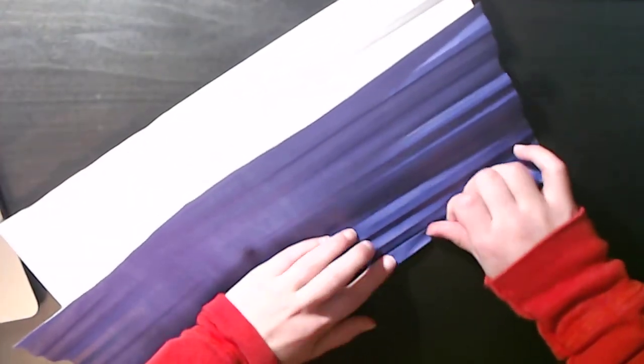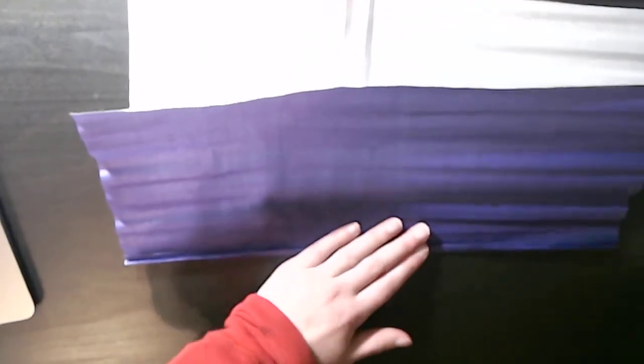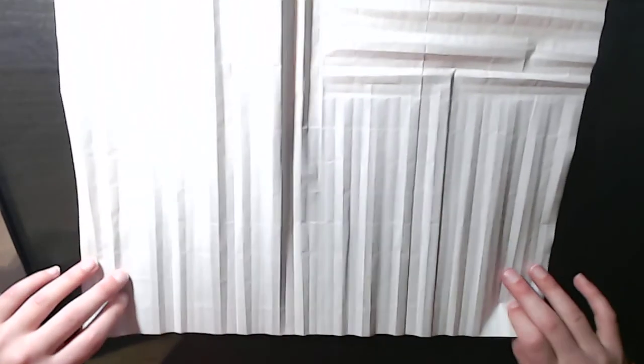We're gonna keep on going. I can tell you, the trickiest part comes next. Well, next after the next step, I should say. Like I said, as most of my models are, kind of like the dragon scales tessellation, this one is not that hard. It's more time-consuming, really time-consuming, trust me. It's not fun. Not really not fun, but you get the point.